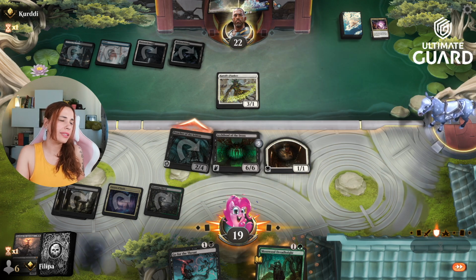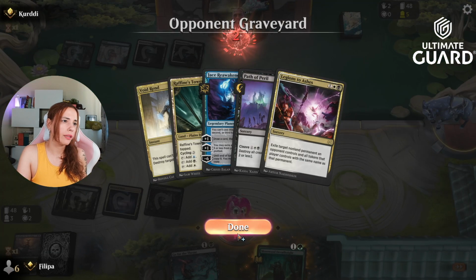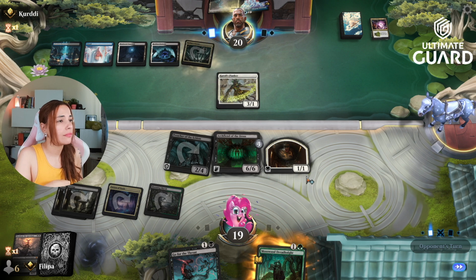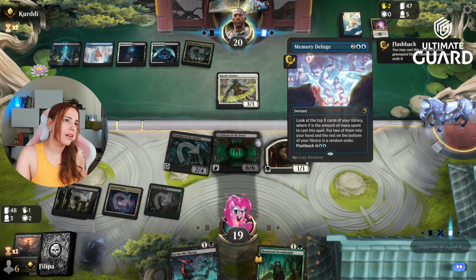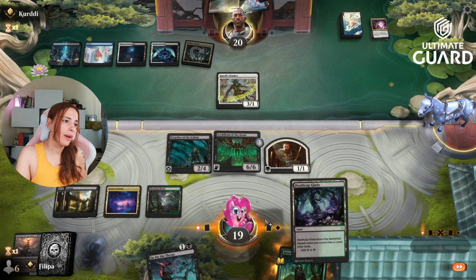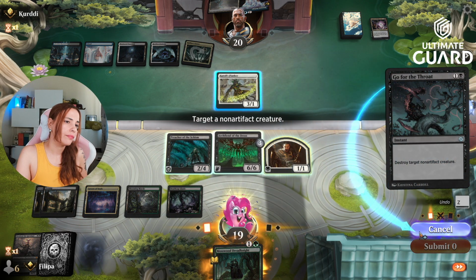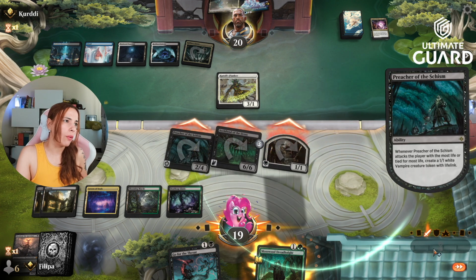So I make a 1/1 because I have the least amount of life. Hopefully they don't find a board wipe, because they did have Path of Peril, or whatever you call this card. Okay, tap land. So we have full information. What I'm most scared of is this Deluge. Obviously they can find an answer for my things, which is not great. I'm just going to attack with everything. Fortunately, again, I make a 1/1.